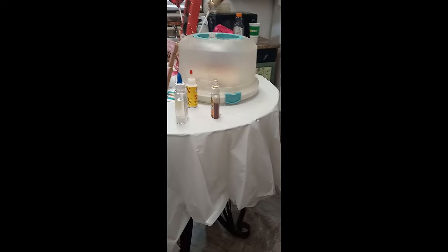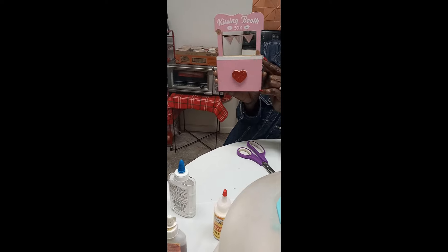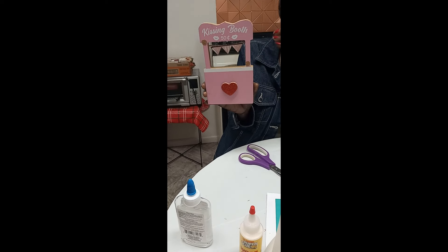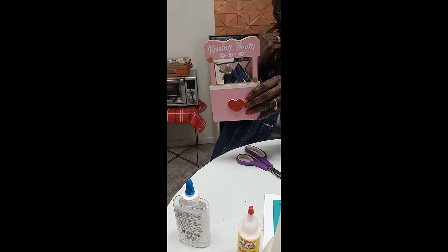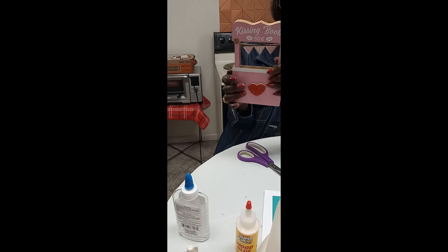So let's go over to my table. I have a kissing booth, y'all! It's a wooden kissing booth that I got from the Dollar Tree — believe it or not, yes, from the Dollar Tree! And you can make your own too. If you've got the right equipment, you can cut the stuff out yourself with cardboard or wood. What's missing is the couple in the kissing booth — the boy and the girl.